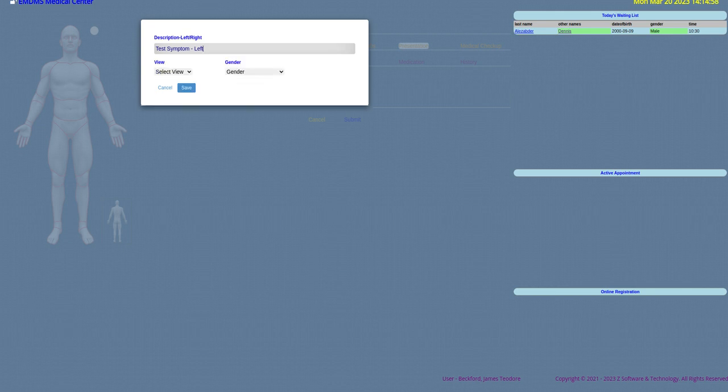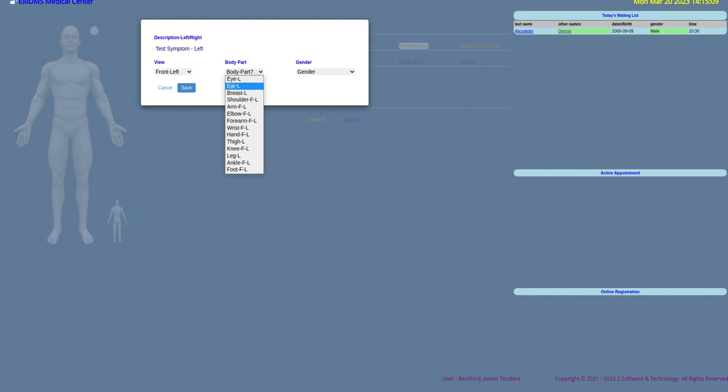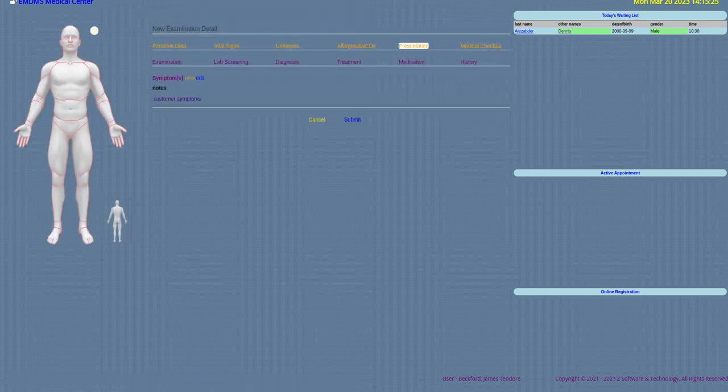And I enter, asking the view, front left, what part of the body is being affected. So I can go ahead and say it's the left thigh. Gender can affect both genders, so I'll select both and then I can save.